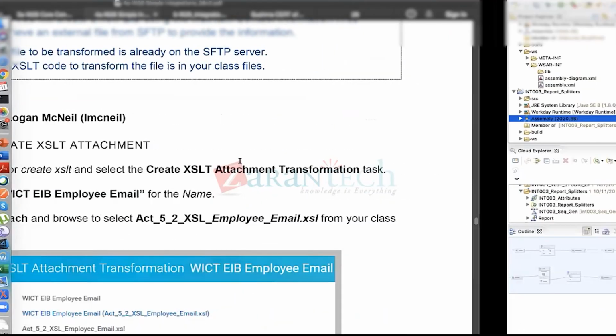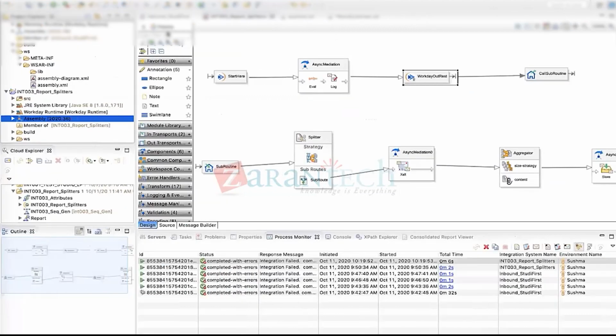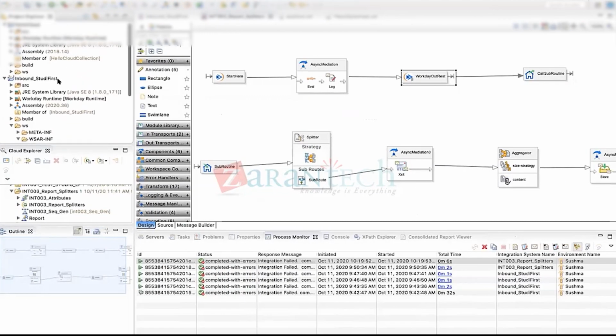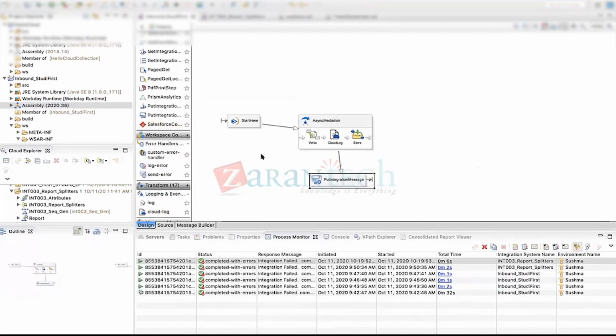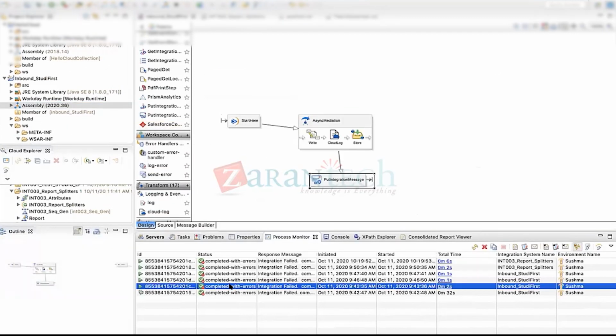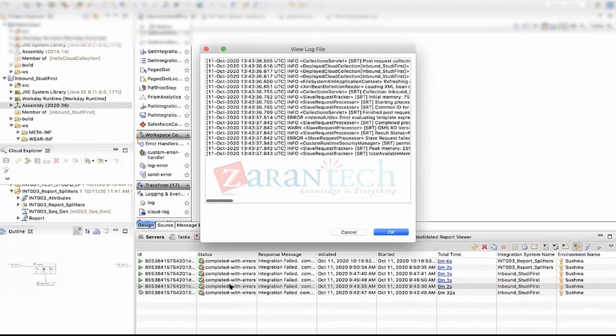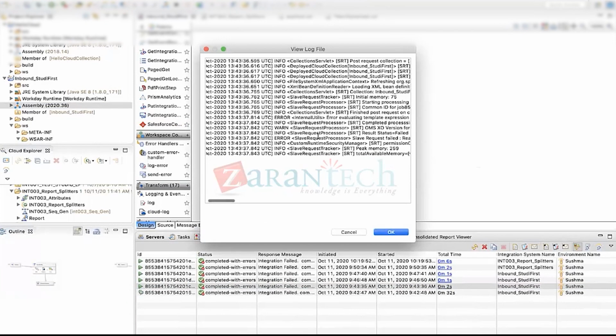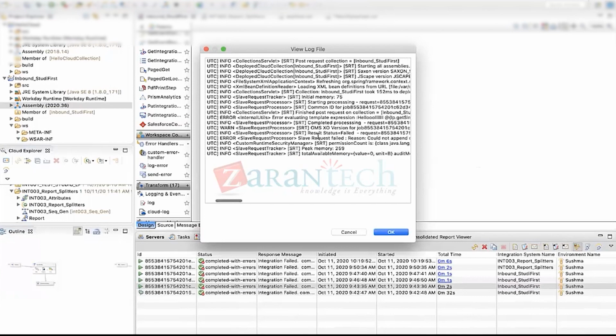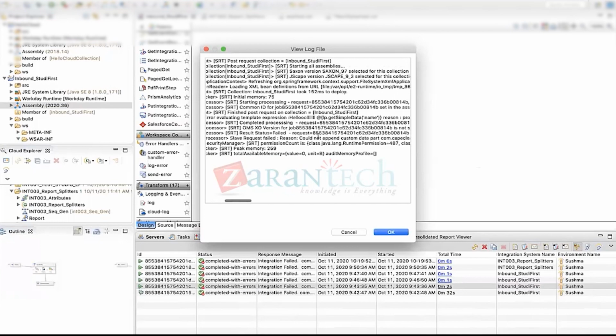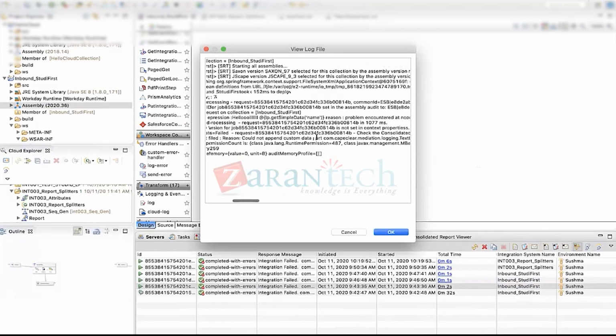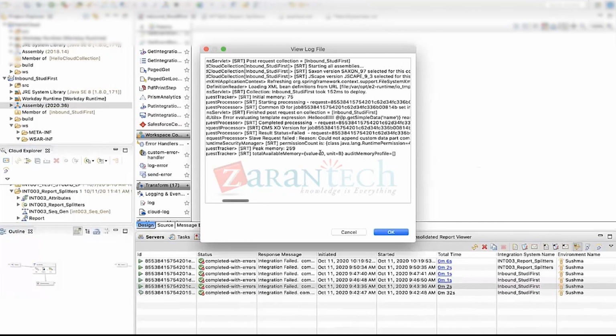As I told, I'll deploy this inbound integration and show you in real time how to deploy it with a file. Yesterday I was not using a file and I didn't run the integration and show you, right? Today I'll run it and show you. So I tried to work on a simple Hello Cloud integration in Studio. Similarly, I deployed it and tried to launch it through Studio itself. So I got this particular error.